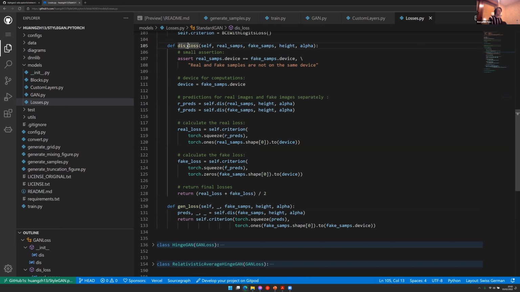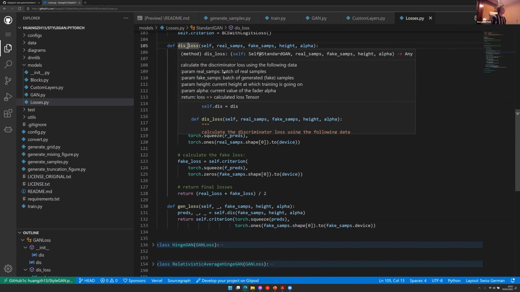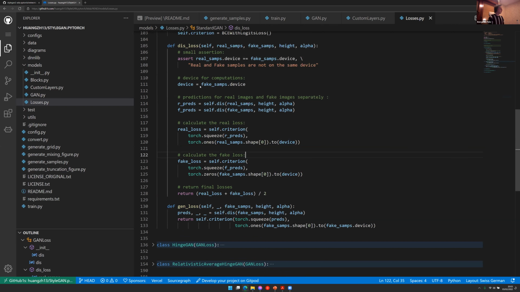Let's start with the discriminator because I think it makes more sense. You have real samples and you have fake samples. That's the first thing. Real samples are from the data set, while fake samples are generated by the generator.